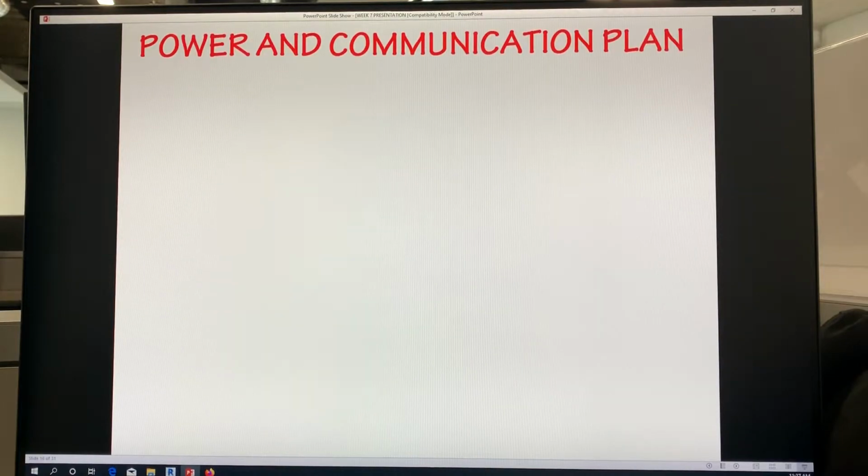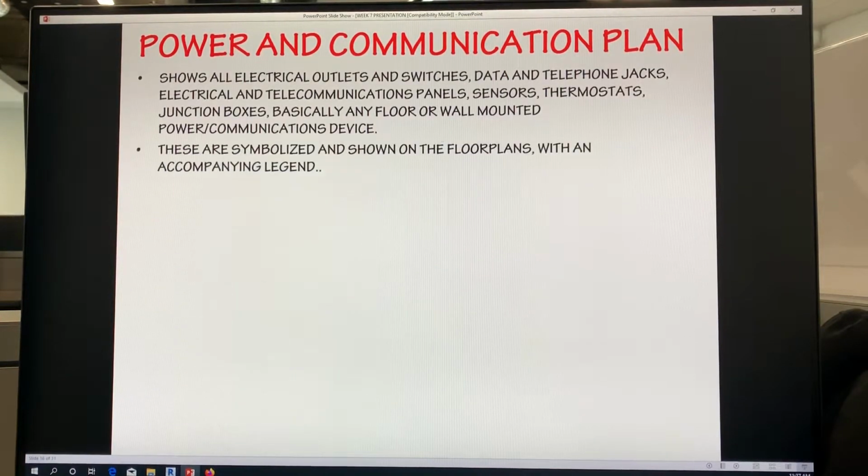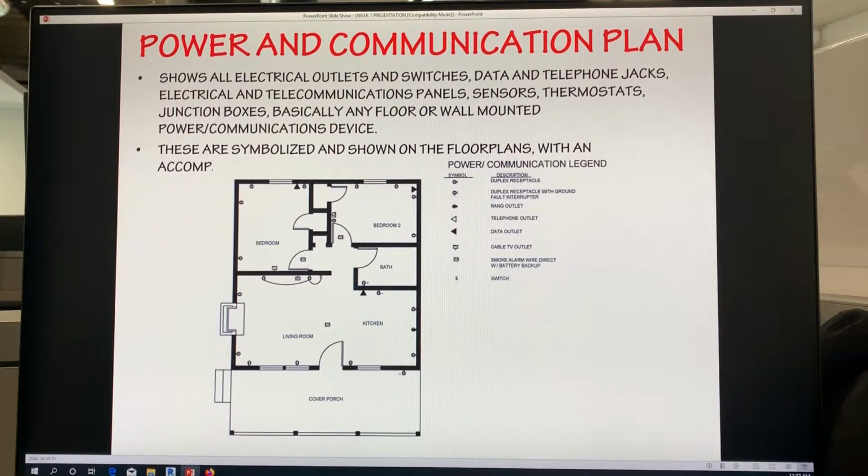I'm sure you've done that many a times. Alright, next, power and communication plan. Okay, so on our power and communication plan, mostly we want to show our receptacles, our power outlets. Okay, we also want to show not only the typical ones, the duplex receptacles, but also ones perhaps that are used by your stove or your fridge.